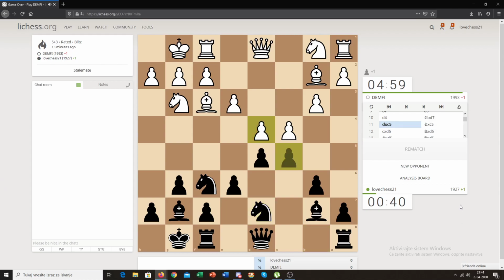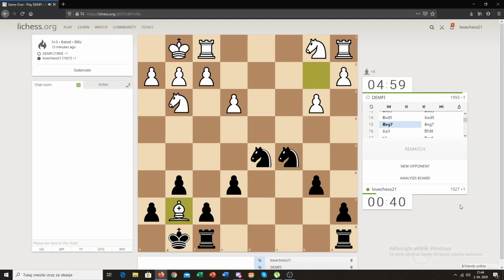And here he decided to release the tension, which I think wasn't the best idea for him, because you don't want to release a tension like this normally. You want to keep the tension and fight for the center as long as you can. So he decided not to, which was pretty good for me. I just exchanged all these pieces, and this is a pretty good position for me.